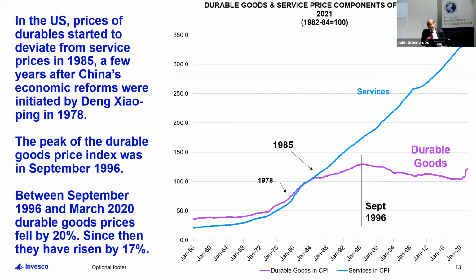And to digress here for a moment, the popular narrative that we all hear is that China has spent the last 30 years exporting deflation. And what I'm going to show you is that that is completely false. Milton Friedman said that inflation is always and everywhere a monetary phenomenon. But we can add to that by saying that inflation is always and everywhere a local phenomenon. That is to say, it's a product of monetary policy, or more accurately, monetary growth in the country concerned. And every country can choose its monetary policy.